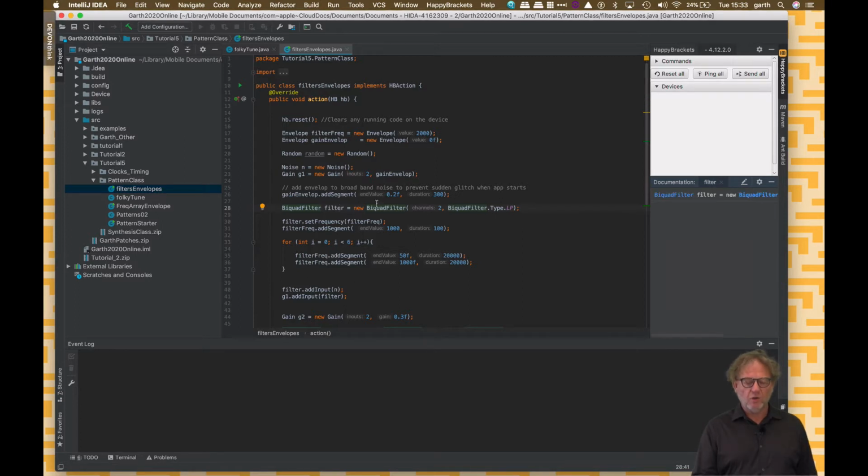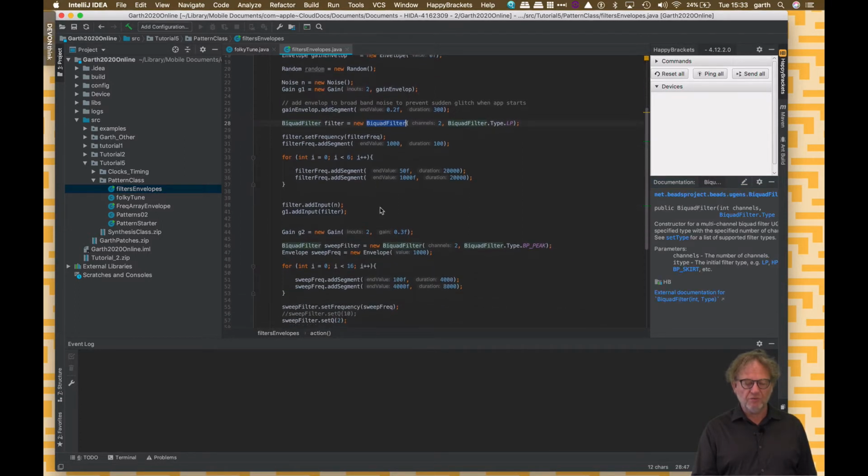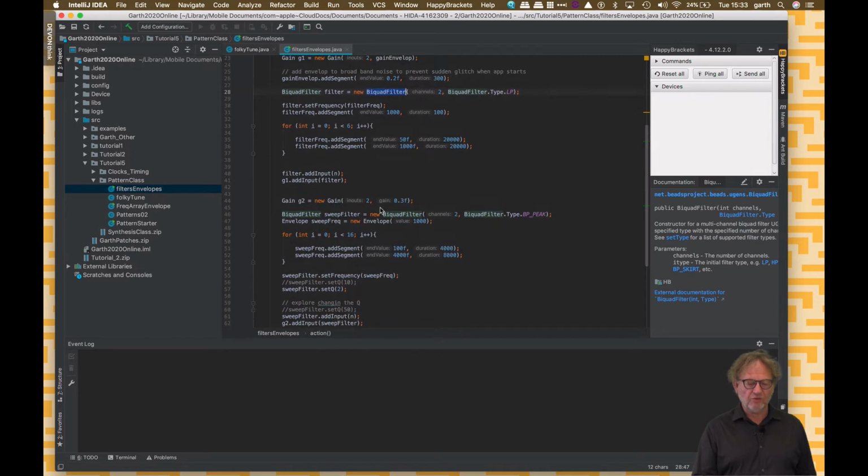Now, I want to add one more thing before we go on and build a patch. This section of the code is slightly different. We're building a slightly different signal path to the one that you've been used to, where we've plugged our wave player or our sampler into a gain object and plugged the gain object into the output. In this case, we need to plug whatever we're going to alter with the filter into the filter itself, and then plug the filter into the audio output.